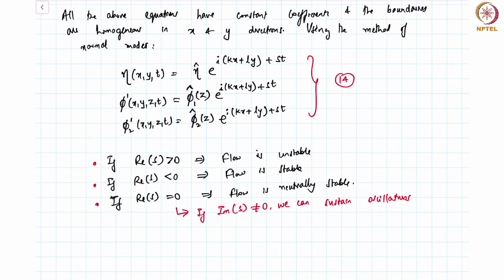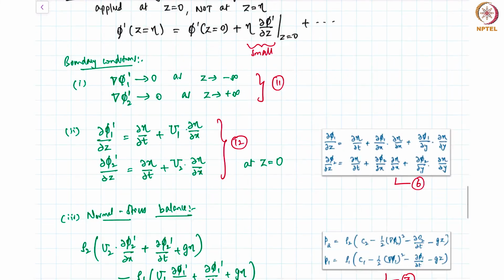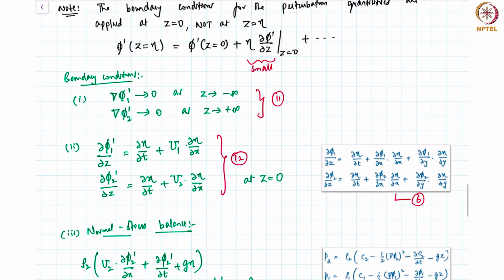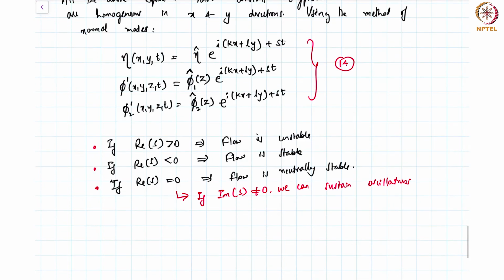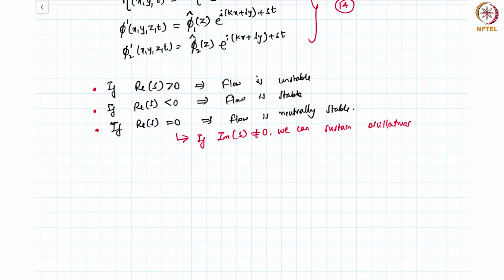We will encounter all these cases. The real part of s less than 0 is actually unphysical, but I will not go into details of why that's unphysical. If the real part of s is less than 0, we'll always get a real part of s greater than 0 as well. That's because in all the linear stability analysis, when I do the equations, we get linear, real, ordinary differential equations. So the solutions will always be in complex conjugate pairs. But anyway, those are technicalities that we don't have to go into.